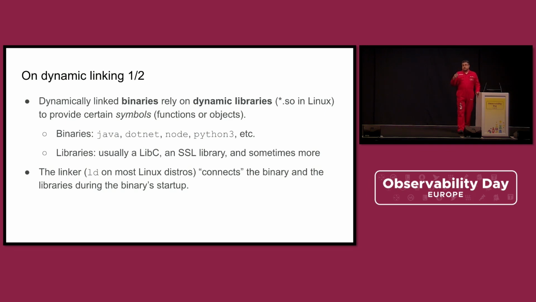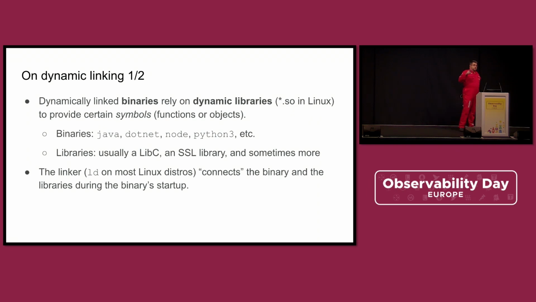That's the whole reason, well, at least a large part of the reason, why Linux distributions exist in the first place. You have a bunch of dependencies, the core of the distribution, that is used by applications. So most of your applications are going to use whatever OpenSSL version you have in your distro. And they're all going to use the same libc. This one is going to be important. The concept of dynamic linking applies to pretty much every single runtime that we use today, also in containers. Java and the rest, they're all dynamically linked.